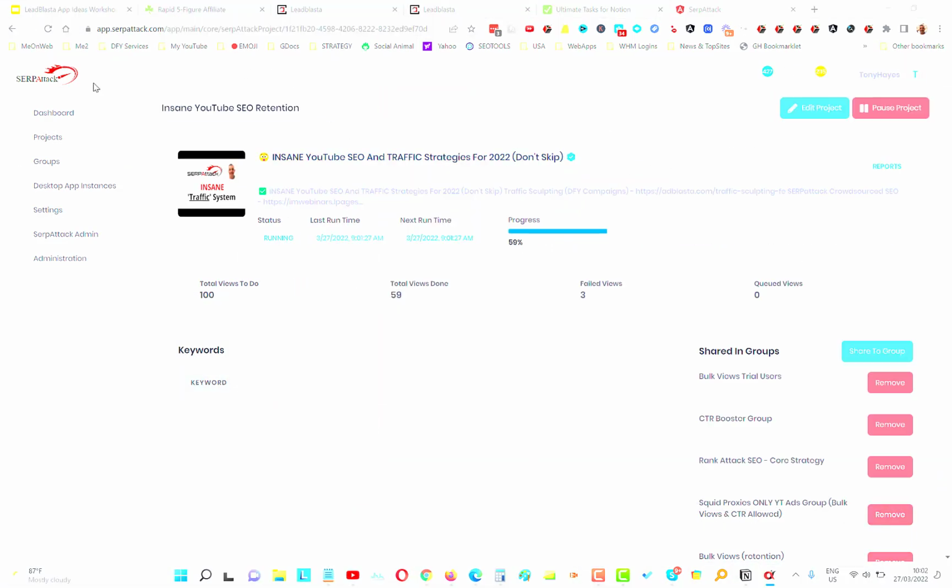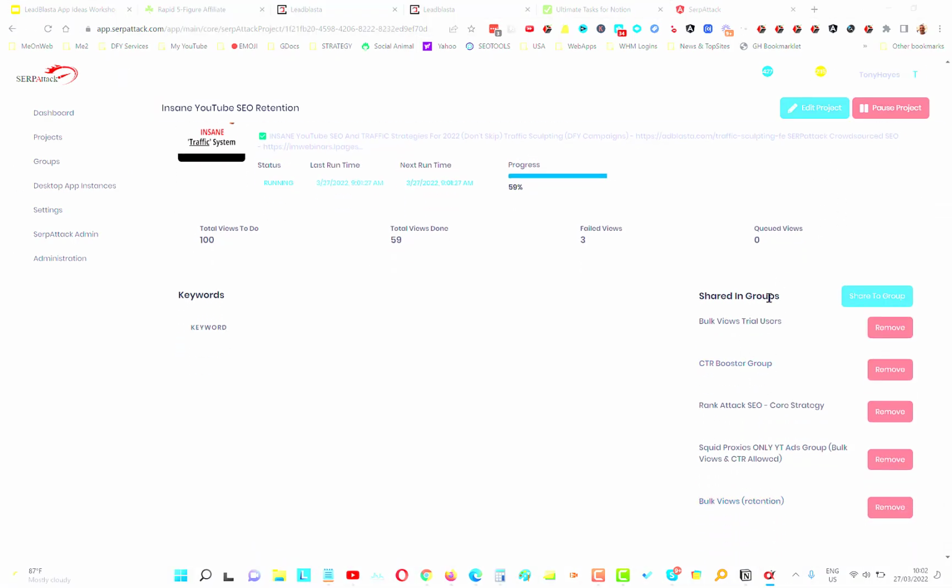You can see here there's a view happening here for somebody else's video. I'm watching somebody else's video from my desktop tool. Okay, and over here we have the web application where we do the settings and create the projects. Okay, and when we create the projects, we can assign the projects to specific groups. You can see here I've got these 5 groups open here, and we can assign them to these groups.